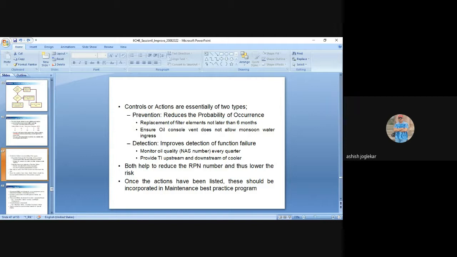But in business cases, wherein there is a loss of customer, loss of value, loss of business, or reduced profits, the severity will remain the same, because the failure is a failure. We only try to reduce the probability of failure by reducing the occurrence and improving the detection. So if the failure happens, it is going to cause the business the same severity. After putting in the improvement and calculating the new RPN number, the severity rating doesn't come down.